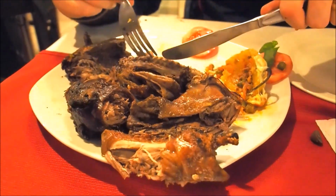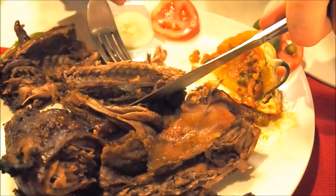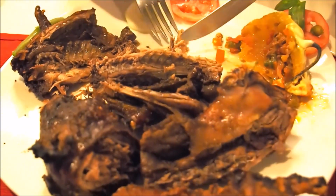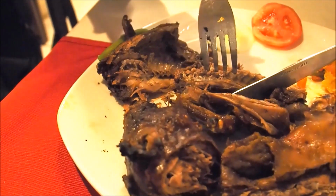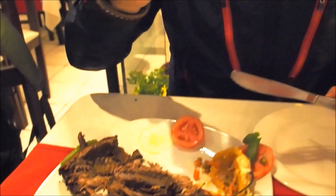So moving on, we're taking a bite of its midsection here. Okay. So what you really notice when you have guinea pig is that the skin is really crispy, but the meat inside is quite tender. And I actually like it. We're also noticing that there are some organs and bones and strange things inside our cuy. It's very much cooked as it is, and you eat it as it's presented. Yes. That is how you have cuy in Peru. Except you're using cutlery instead of your hands. You have it all wrong.